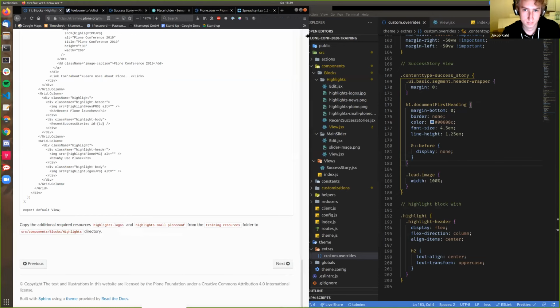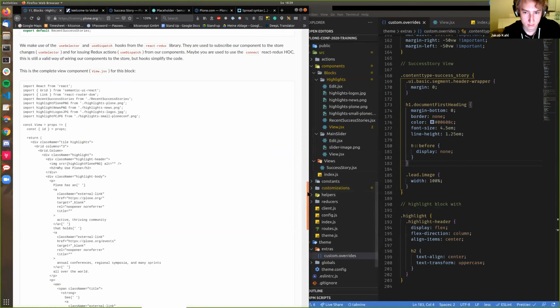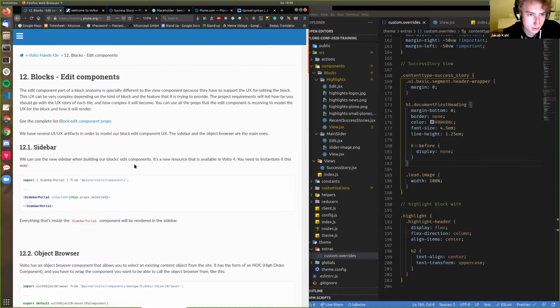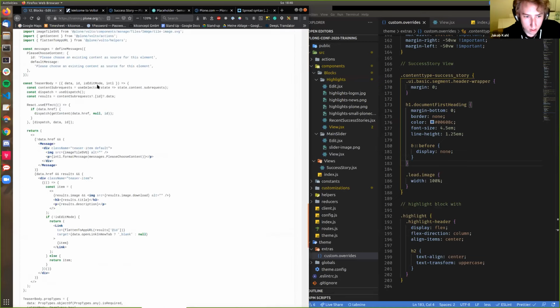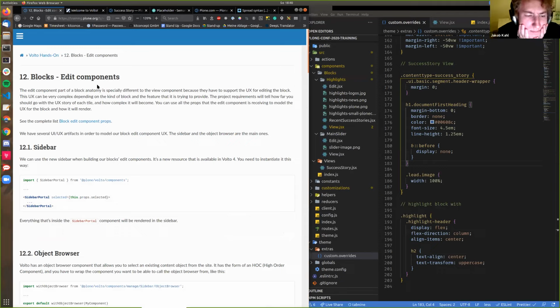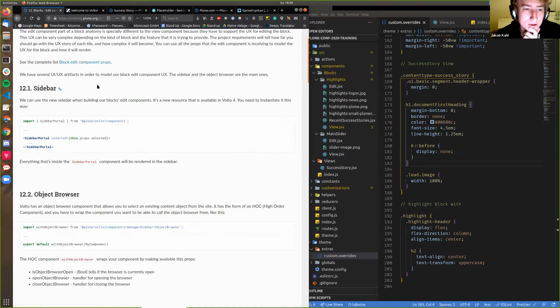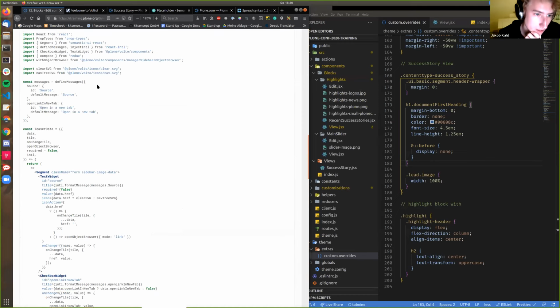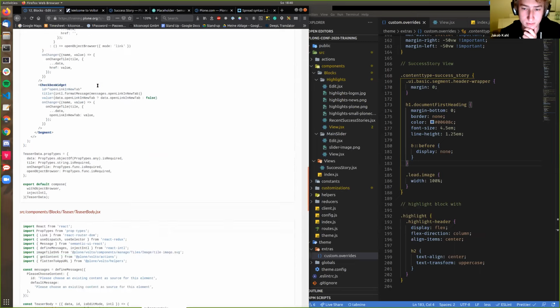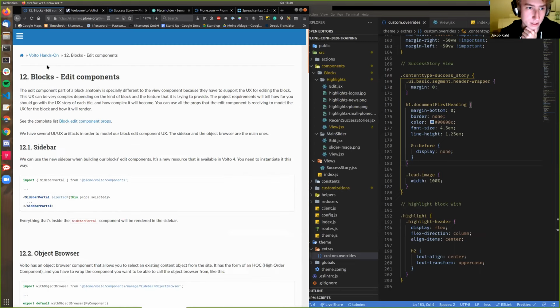Okay, there's one part left. I don't know, this will probably take another 20 minutes at least, I guess. This is about how to make your blocks editable and add the logic for that in there. Pretty interesting, but it would also take a little bit more time. It's already pretty late. Are you guys willing to also do that with me, or would you say that's enough? This will be the final chapter of our training. Can I get a bit of feedback on that?